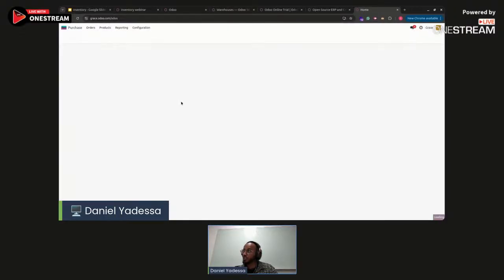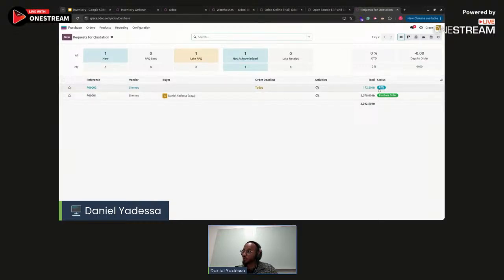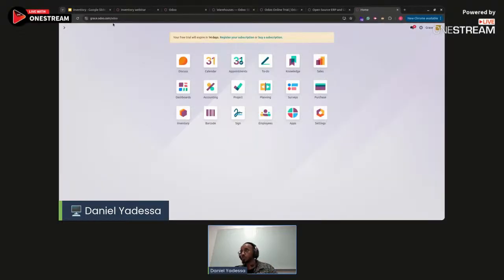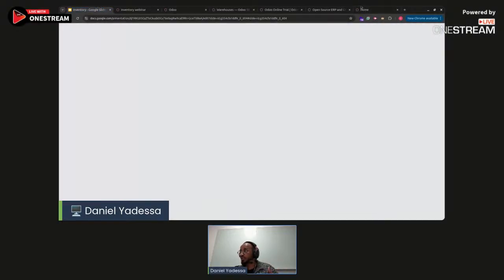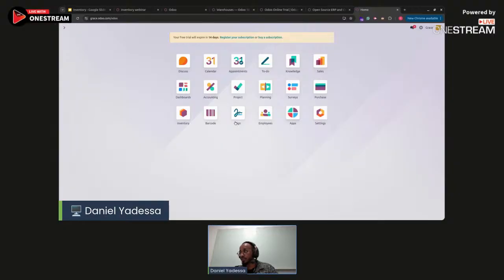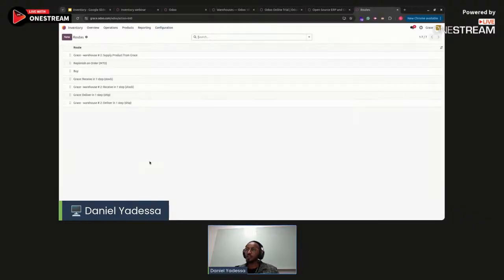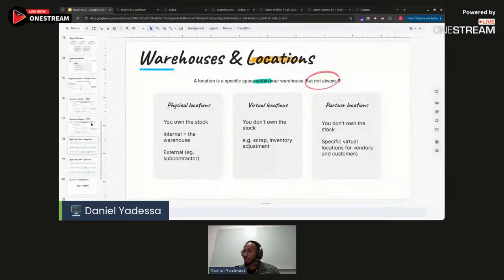So this is linked with purchase. When you come to Purchase, you can see the system automatically prepares an RFQ, or Request for Quotation, specifically for our vendor and says the desk has to be bought. It's because of that configuration on the product. So that is related to replenishment, one part of routing. It's also a very cool trick, to be honest. So you can see that now, because we have unarchived it, it's actually here.